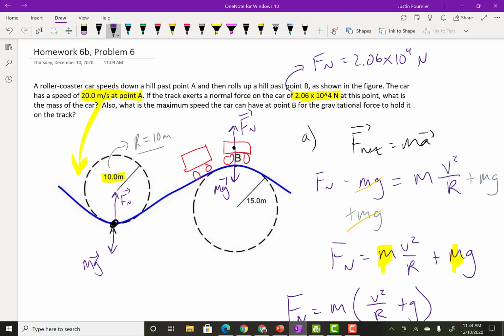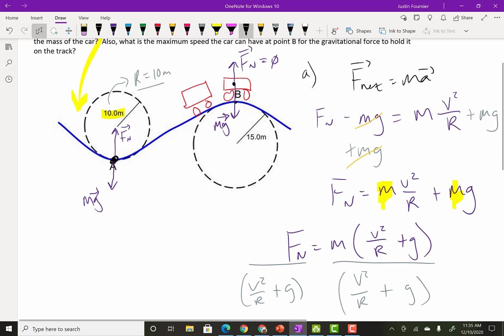It's basically saying that the tires are almost about ready to leave the ground. The weight's not going to change. That's just the earth pulling on the car, and it's always going to be pulling on the car. But the normal force can change, because the normal force comes from contact with the ground. So if we're talking about the maximum speed the car can have so that the gravitational force is basically the only thing holding it onto the track, that means the normal force is equal to 0.